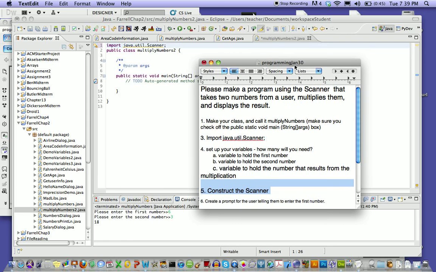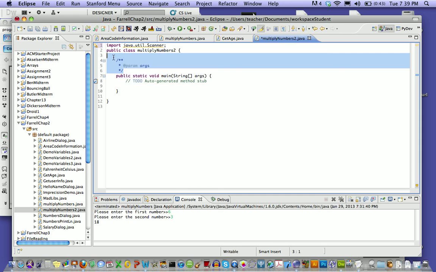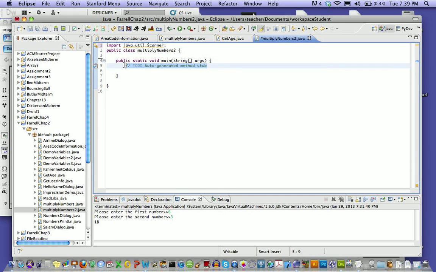But let's set up our variables first. Okay, so let's set up the first variable. Let's get rid of the Java docs here, and let's get rid of the to-do auto-generated stub. So let's just be real creative here and call this int number1. Now I'm not going to initialize it because I'm going to take input from the user. So I don't want to set it equal to anything, because if I set it equal to 5, that would mean that it always had to be 5. I don't want to initialize it. I'm going to leave it that way until I get some input from the user.